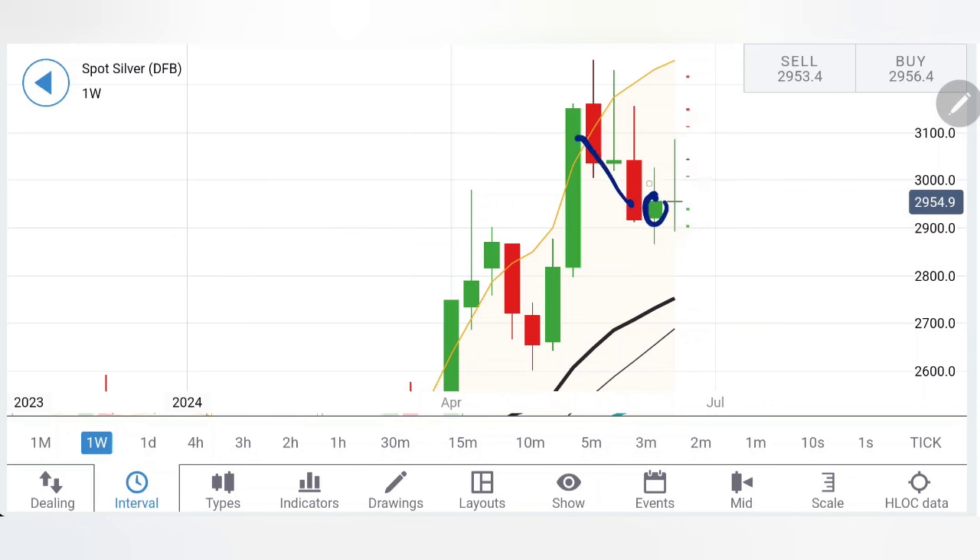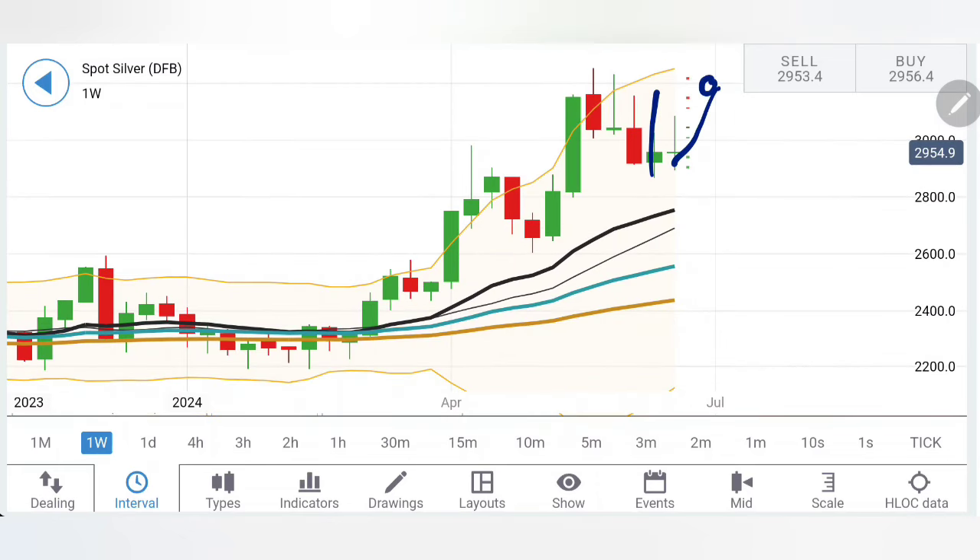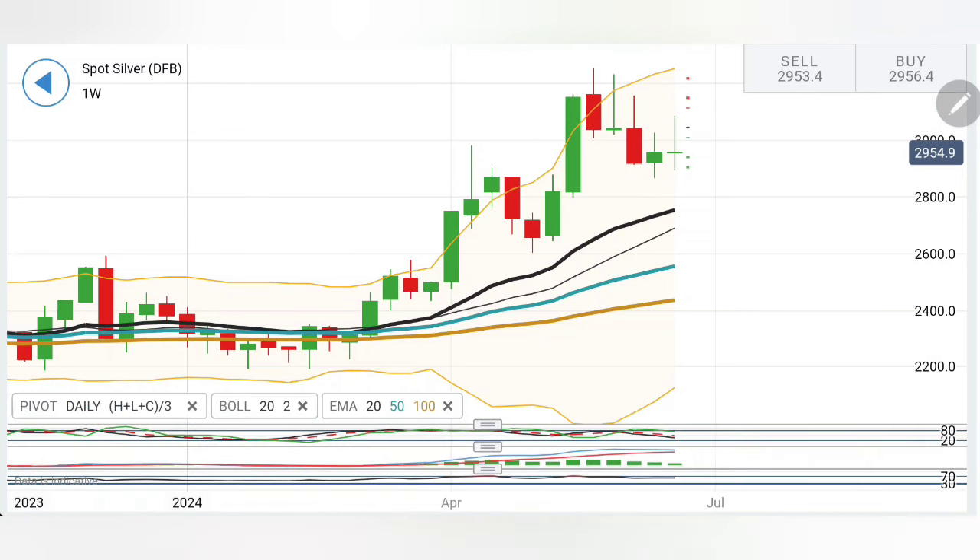For next week specifically — the preceding candle is the doji candle, preceded by a couple of strong bearish moves, then a reversal sign, and then it has traded in this retracement channel. As long as in the coming week $29 levels are respected, the chances of it staying bullish are actually strong. If we see it opening bullish and continuing on the upside, consider that it is trying to reverse and a rise can take silver towards double top levels — that possibility should not be ignored. However, it needs to break the zone at $31.